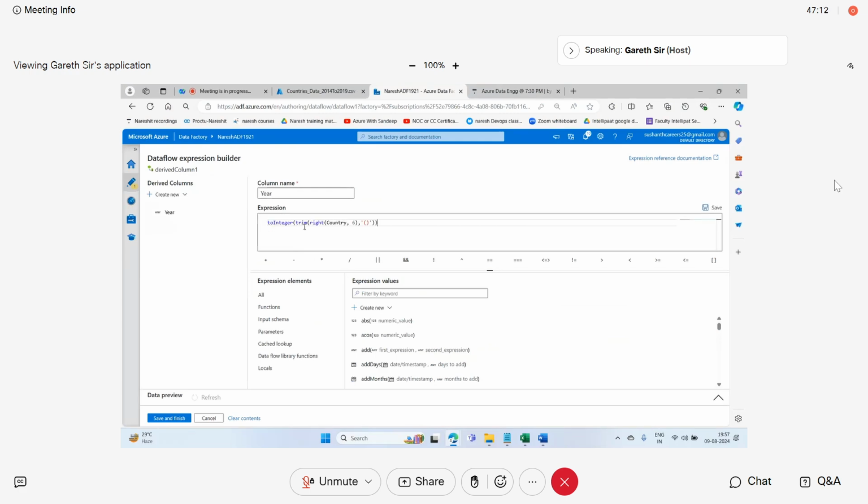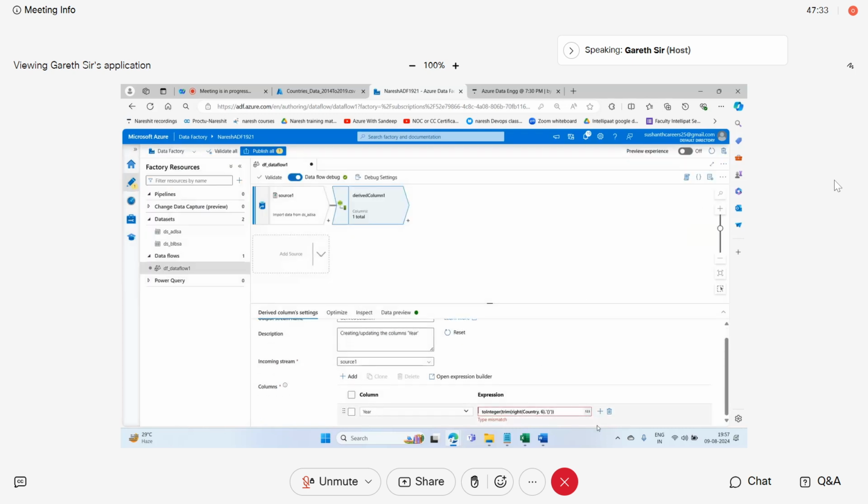That's why I am converting it to integer. I think because of that we are getting this issue.